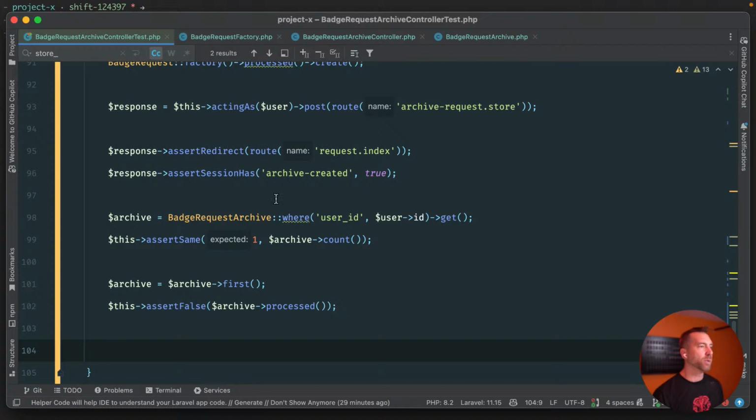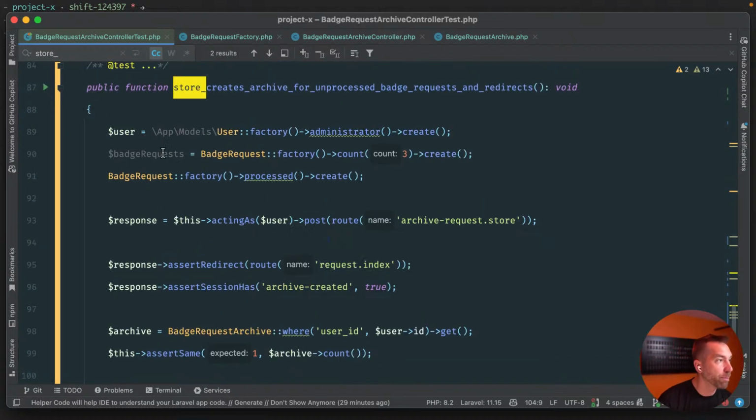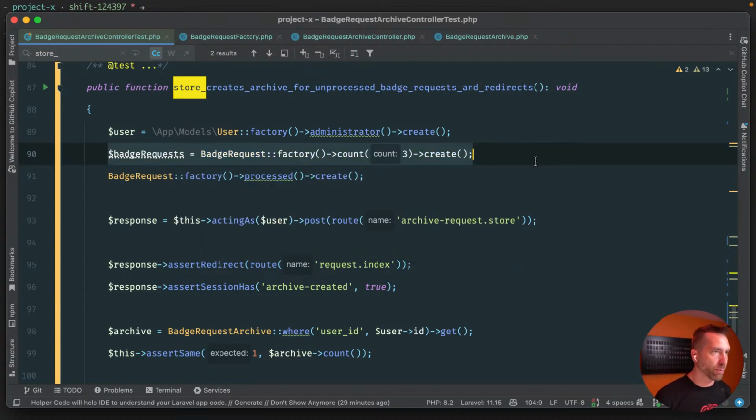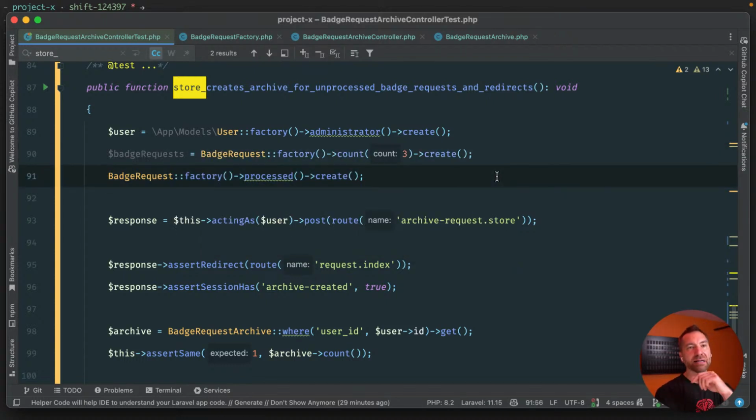And then finally, we would want to make sure that the badge requests, if we refreshed those or we pulled them back from the database, that the counts match up, or the IDs match up in this case. So we want to make sure that all those badge requests that we created for this, their archive ID, is this new one that was created. And that does that kind of touch point testing that I like to call, where it makes sure that everything lines up the way we expect.